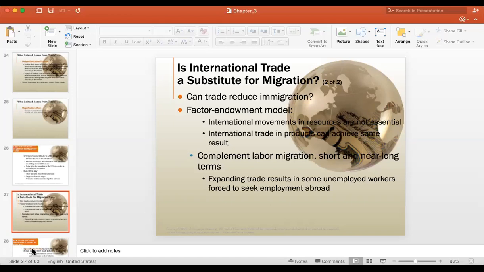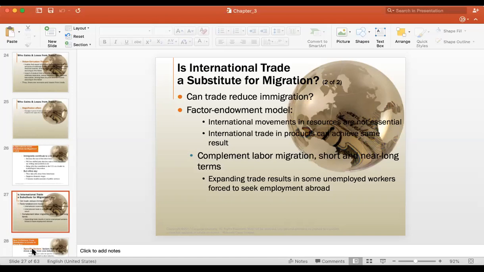And that's the main reason why you saw an increase in migration from Mexico to the US and from Mexico to Canada, basically. Okay, so basically in the long run, we would expect to see a relationship between trade and migration that happens to be positive in the sense that both of them will be substitutes for one another.